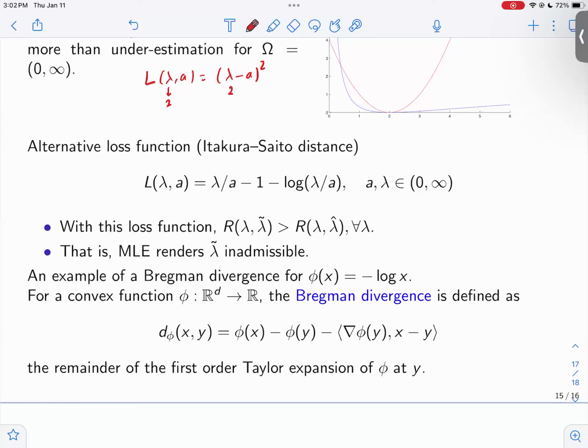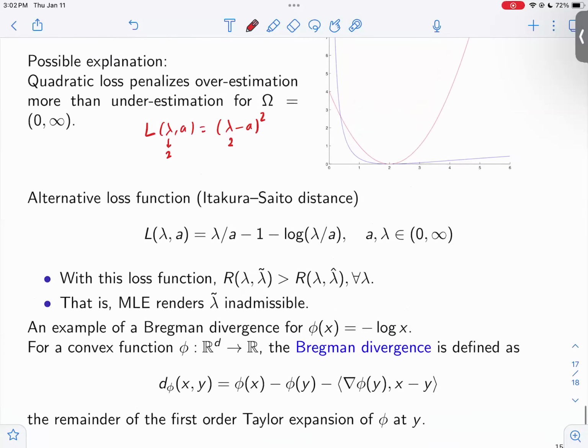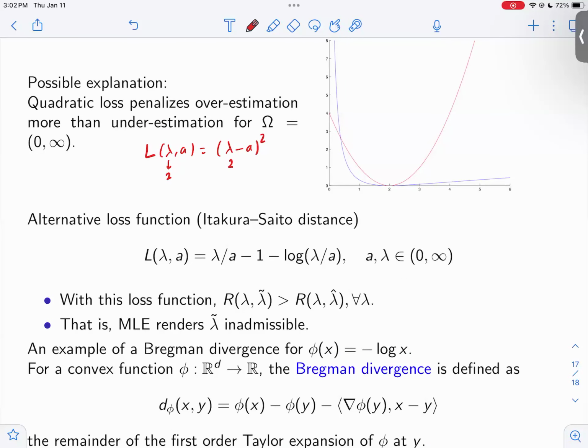Yes. So does that mean that this loss function, this particular loss function, makes sense for functions that should be positive? I'm not necessarily saying it makes sense, but whatever you want to do, you have to choose the loss accordingly. This penalizes the overestimation much less and underestimation much more. So if you're in a situation where you care about underestimation, you should use this. You don't want to underestimate. It's a critical thing that you have to get it at least as good as the true one. Maybe overestimation is not bad, but underestimation will be penalized. Then you use this. Otherwise, you use something else. That depends on the situation.